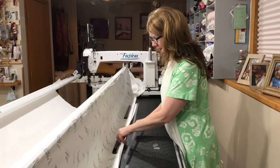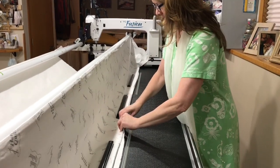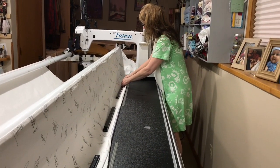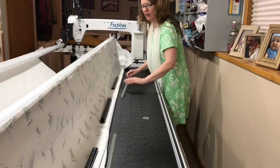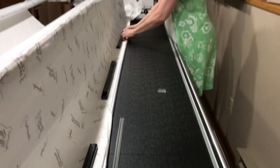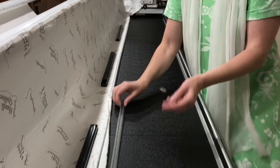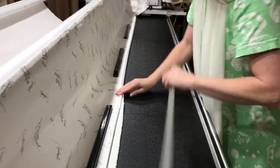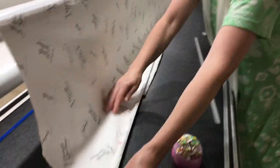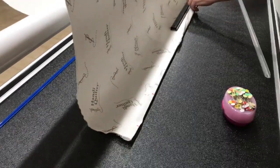Pinning takes quite a long time, but the leader grips are really quick. You just snap them into place. I usually like one of the little clips to hold the other end so that I can keep it fairly straight. I make sure that the split of the inner rod is not exactly where the split of the C-shape clamp is. There are three rods in here and they're blue plastic. And I do not have mine connected together because if I don't need all three, I usually take one of them out.